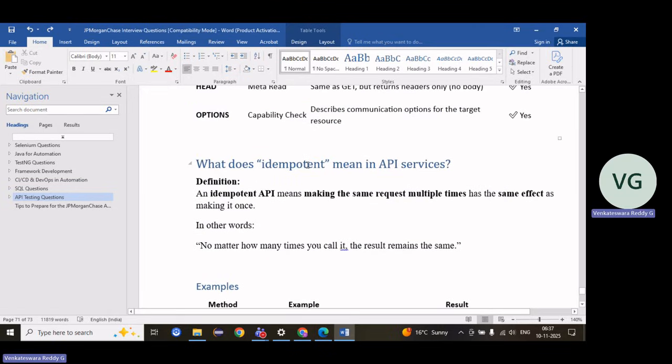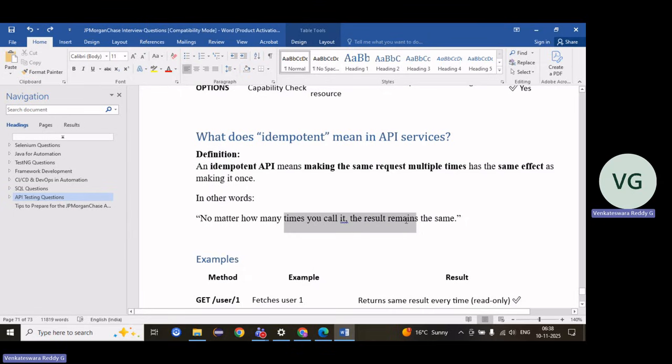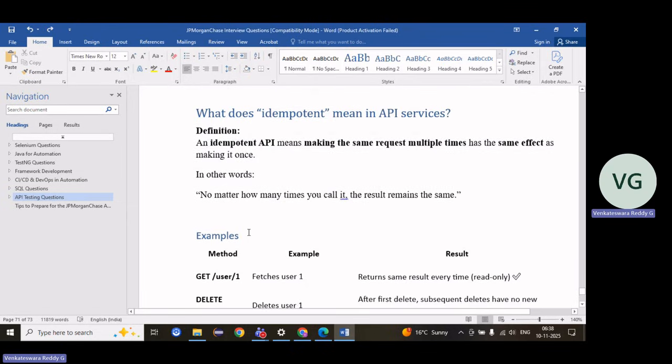What does idempotent mean? This is also an important question. What does idempotent mean in an API? Idempotent in an API means making the same request multiple times has the same effect as making it once. If we call an API one time or 10 times, it will have the same effect. No matter how many times you call it, the result remains the same.